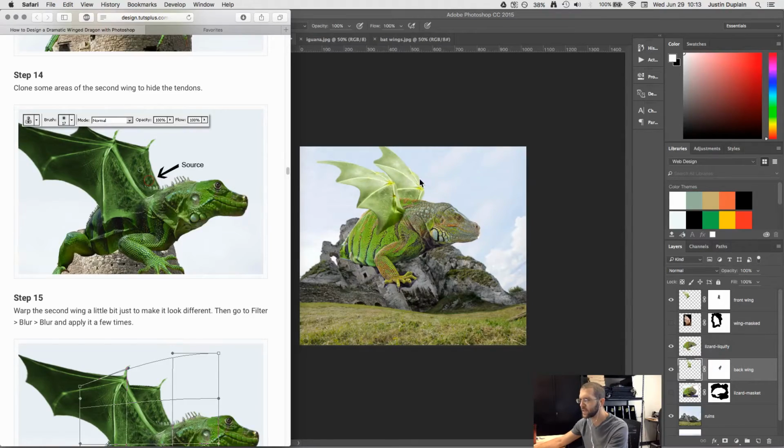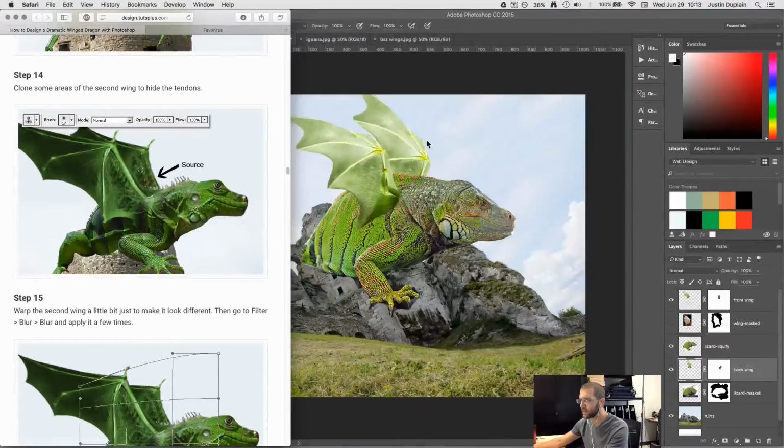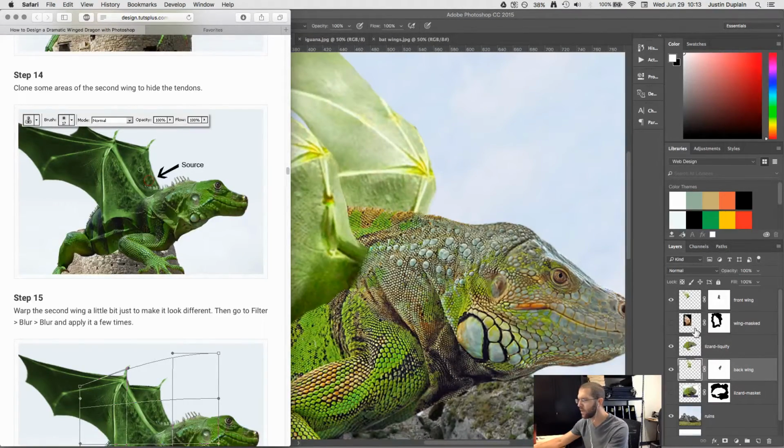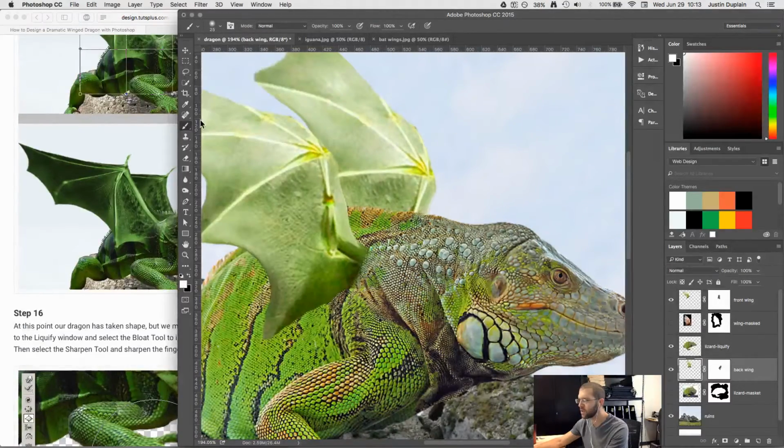And because this is not the inside of the wing, he's saying to clone some of these areas. That makes sense. So I'm going to use a soft brush to make this not look so much like the inside of the wing, like this one. We're going to make it look like the outside of the wing. So we'll use the clone tool to clean up a little bit of these areas.